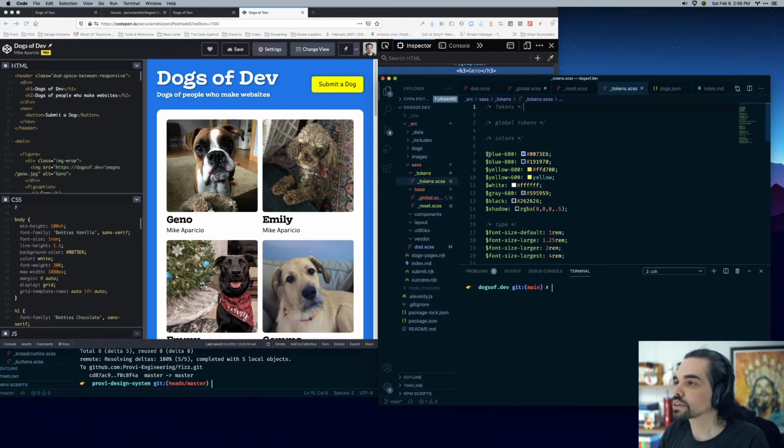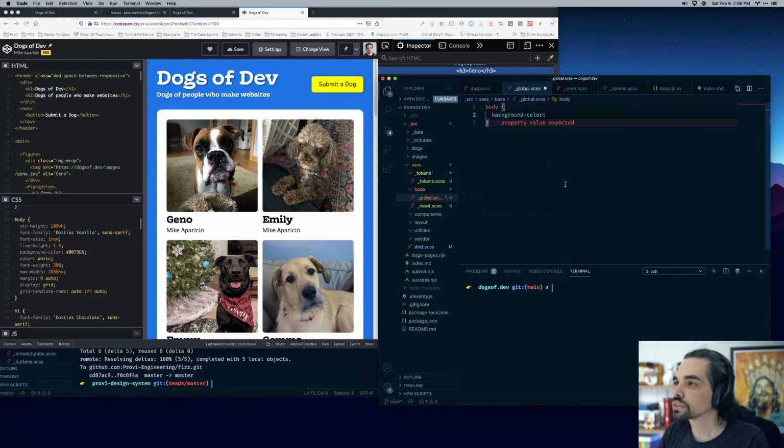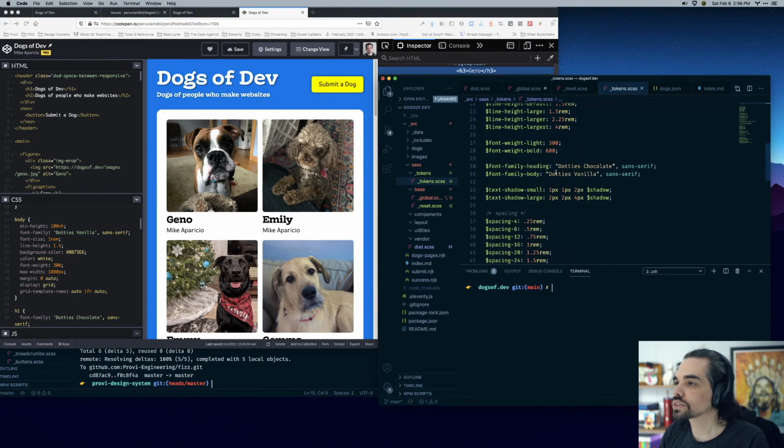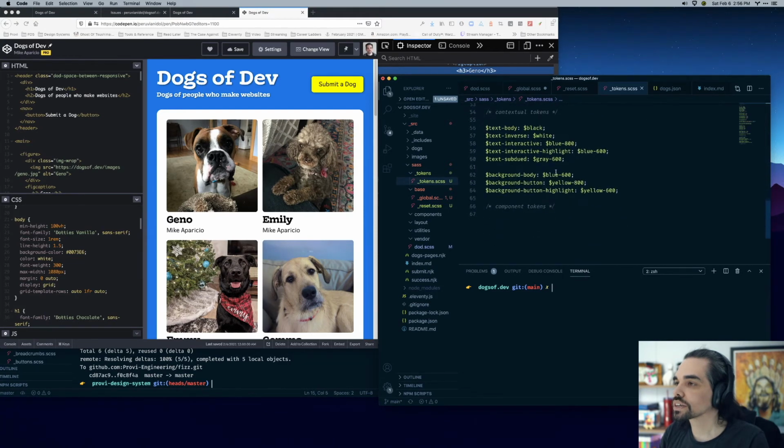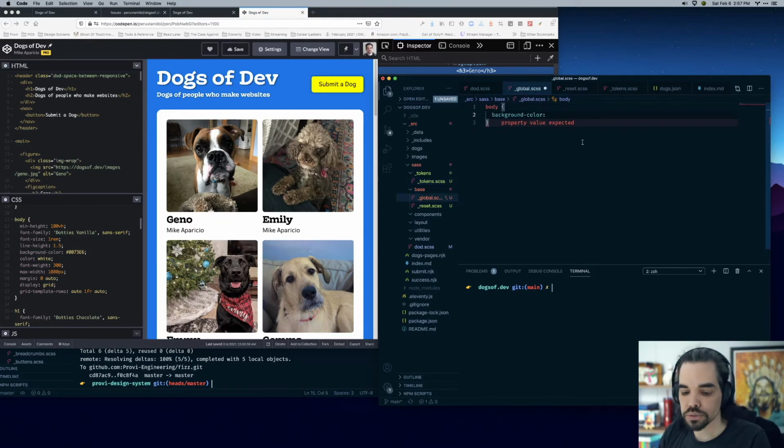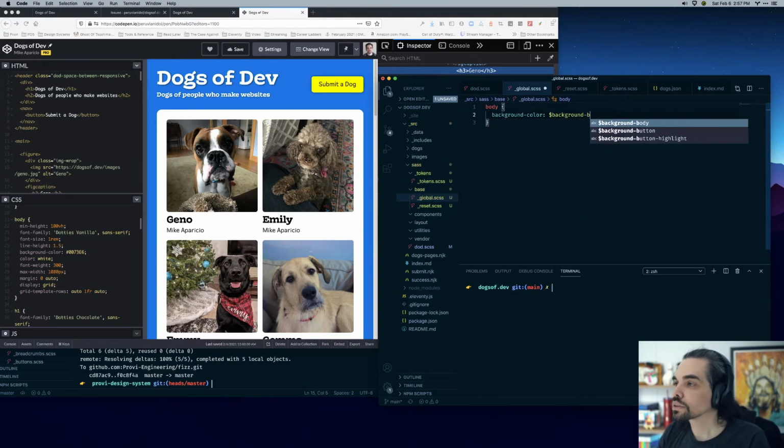We want our background to be blue 600. Actually, we don't want that. What we want is the contextual token, background body, so that if we ever change this color of blue, or what have you, then that'll be updated. So background body.